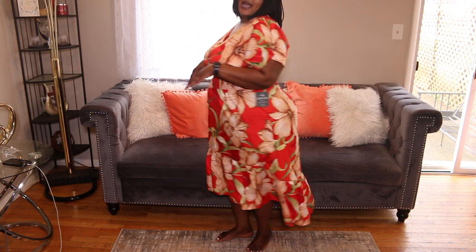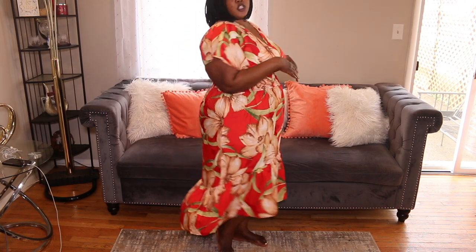So this is the fourth and last outfit. It's just a floral dress. I'll wear this dress for a nice brunch with some heels and a purse, okay? I really like this because it's really relaxed and the material is not super heavy, so if it's hot, you're not gonna be extra hot in there. So yeah, I really like this dress. What do you guys think?